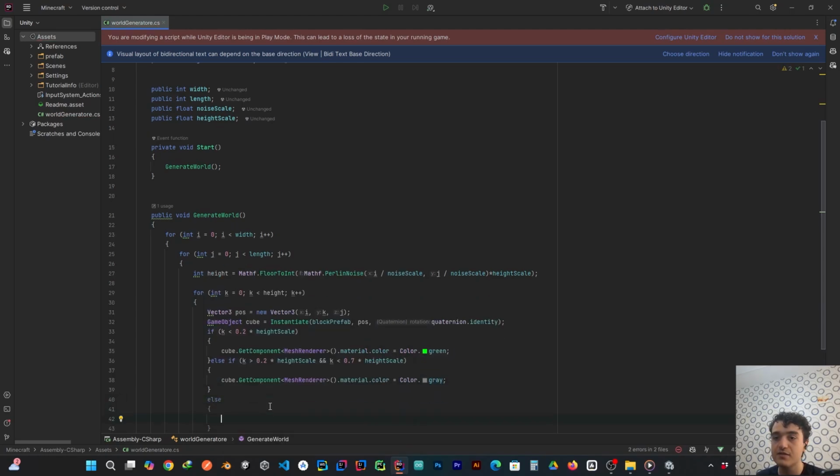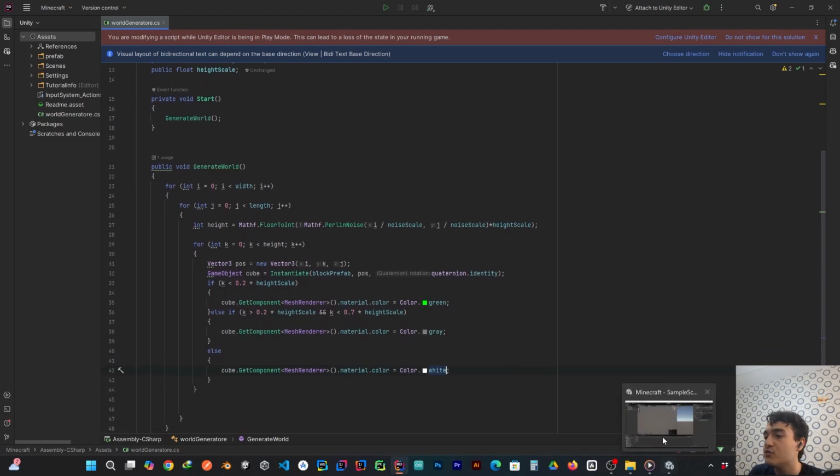And else I want this to be white. And you got the point, and you can play with these colors here and colorize your own world.